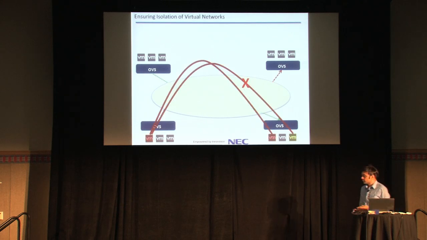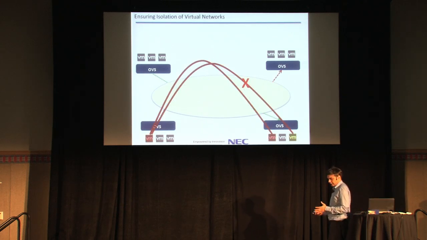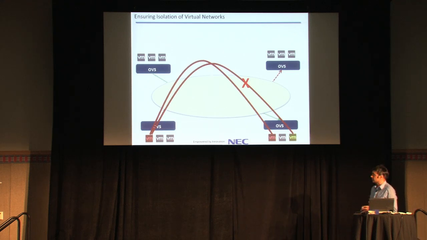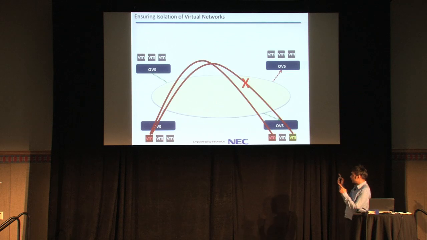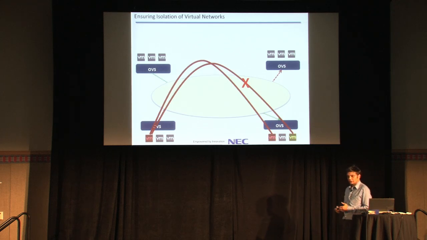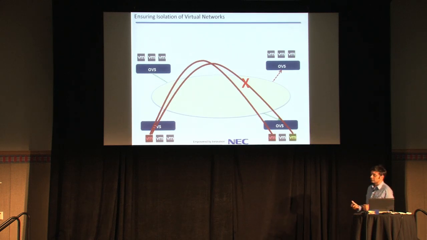And the next point is, because of the virtual network definition, you're also ensuring that all the virtual networks are isolated, which means if these VMs belong to the same virtual network or even the virtual tenant network, they cannot go and talk to the other VMs. So all that isolation at the level of the project, at the level of the layer two networks, is essentially defined from the virtual network standpoint.